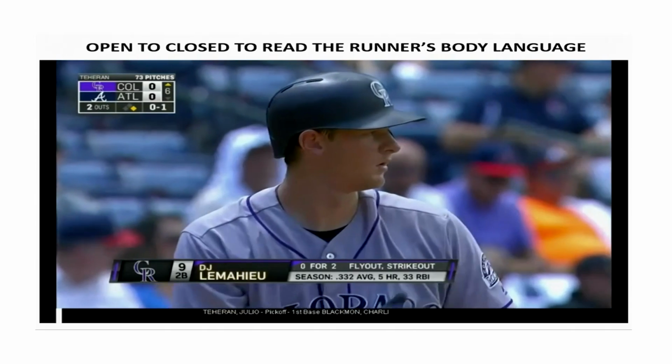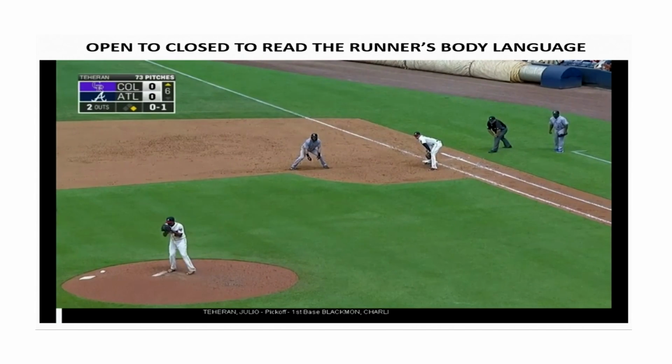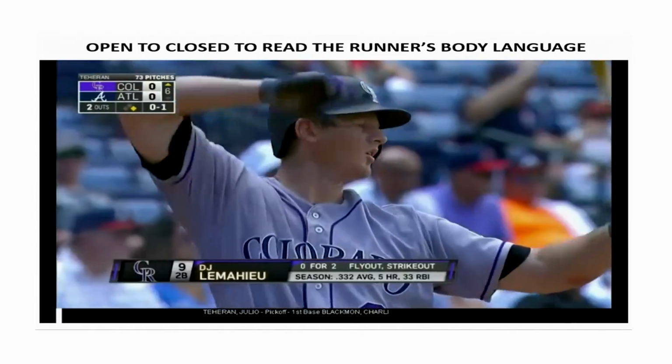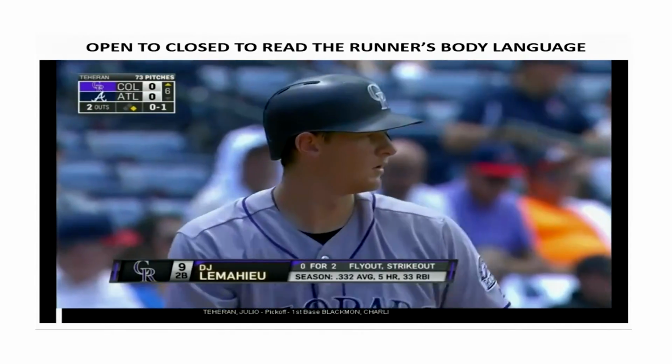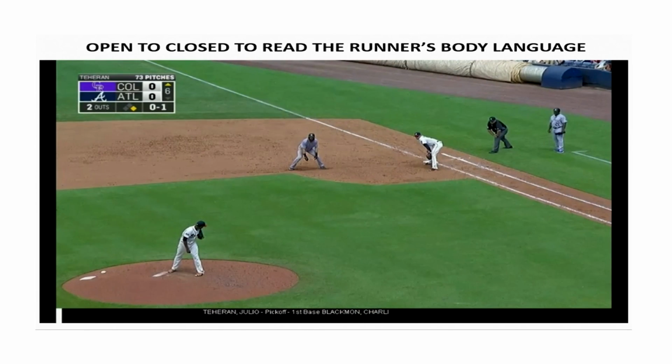And here's an open to close. And this Teheran again reading body language. Feels like he reads something there, because what Charlie did here was kind of interesting. Okay, and if you watch it, I'll show you what he did here. He starts out, the cut is like 13 feet. So he's on the other side of the cut.